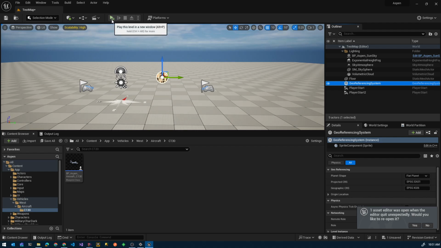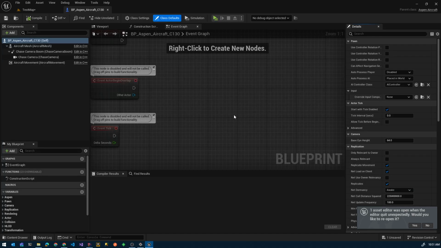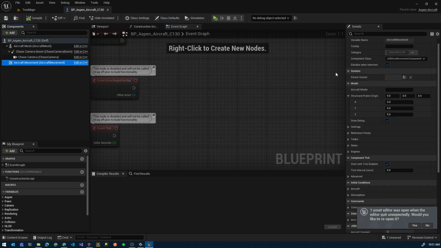Now if I take a look at my aircraft, it probably didn't save because of the crash. What I don't understand is why it crashed rather than just not working. I'm pretty sure when I did this before, if you didn't have a georeferencing system, it would simply not run, and it would tell you that you needed a georeferencing system.